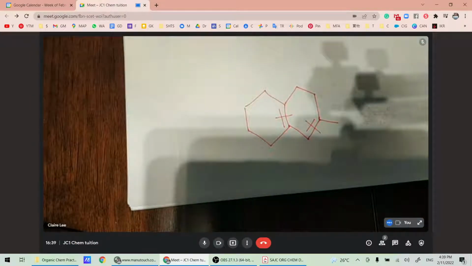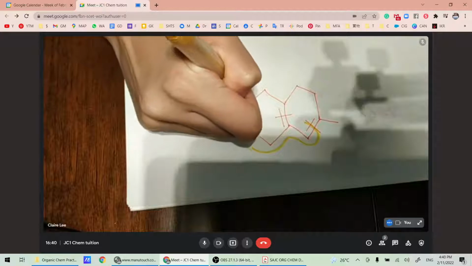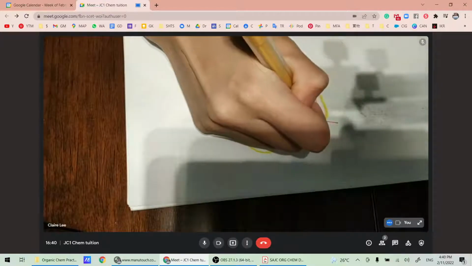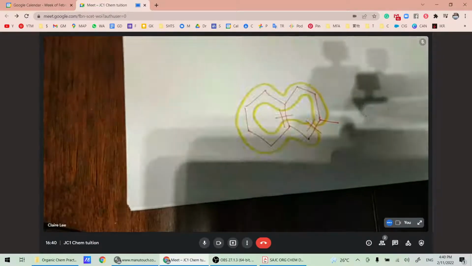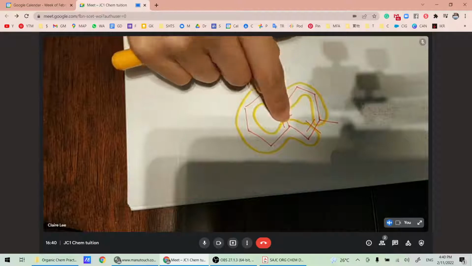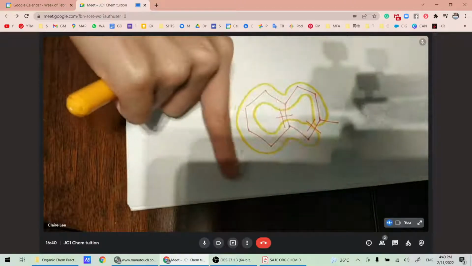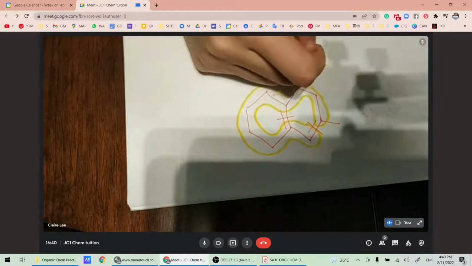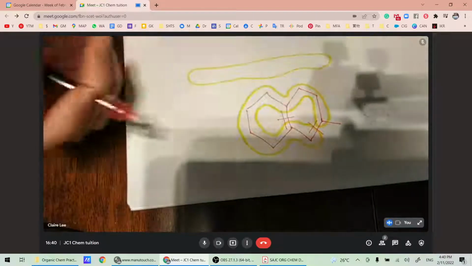So imagine the double bond being cut off. Look at this as some kind of ring structure. At these points where the double bond is, we cut them. Here you cut, it opens up. Here you cut, it opens up. Then you imagine this ring being opened up, and you get a long-shaped structure. So this is one way of looking at it.